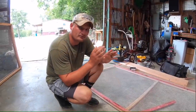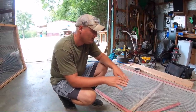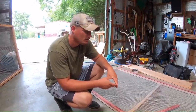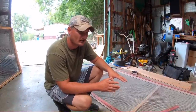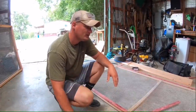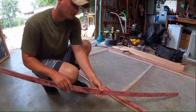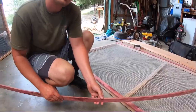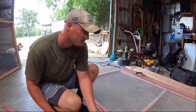Alright, so we got 3 of the shelves done now with the wire and everything. This is the next day, so we're just finishing up right now, doing some minor stuff. But one thing I wanted to show y'all is we're doing these little strippings of the cedar that we milled. I think it was those 2x2s that we milled up in a previous video.